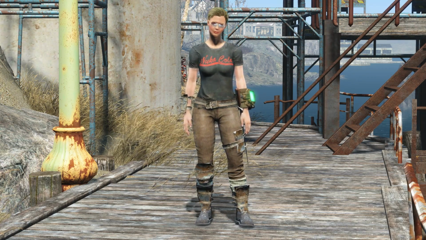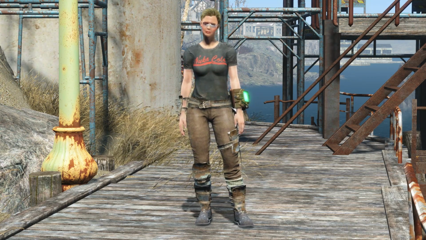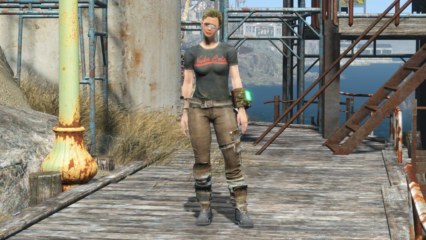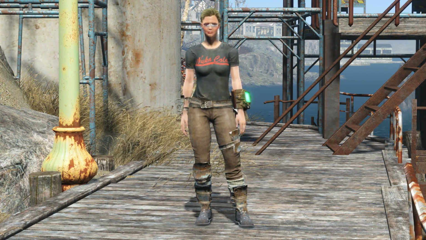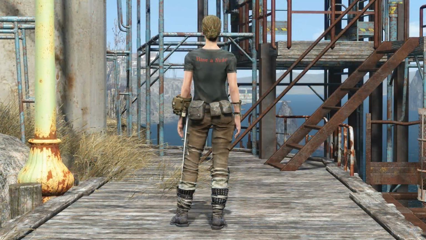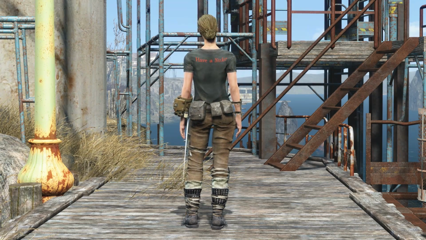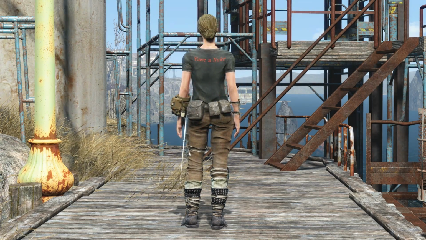It's a black t-shirt with Nuka-Cola emblazoned on the chest, brown leather pants, I think that's leather, and then scrap armor on the wrists, thigh, and shins. On the back, we find the words, "Have a nuke." And we see that the belt has little satchels for ammunition and other goodies.